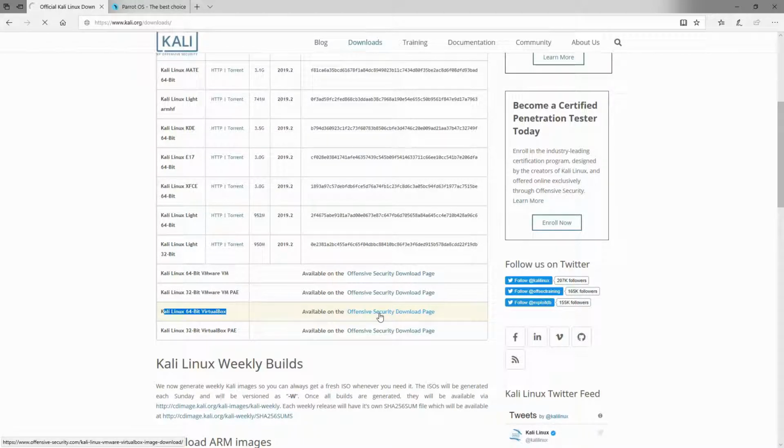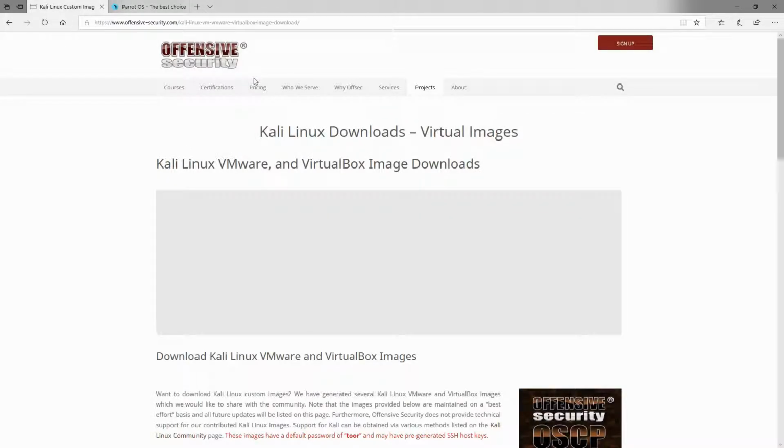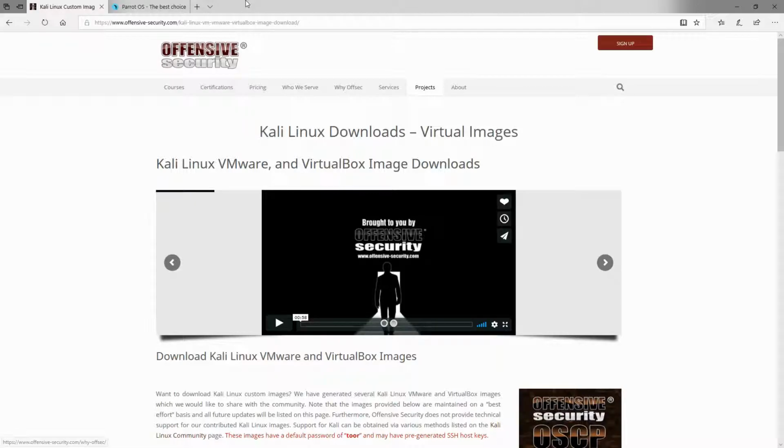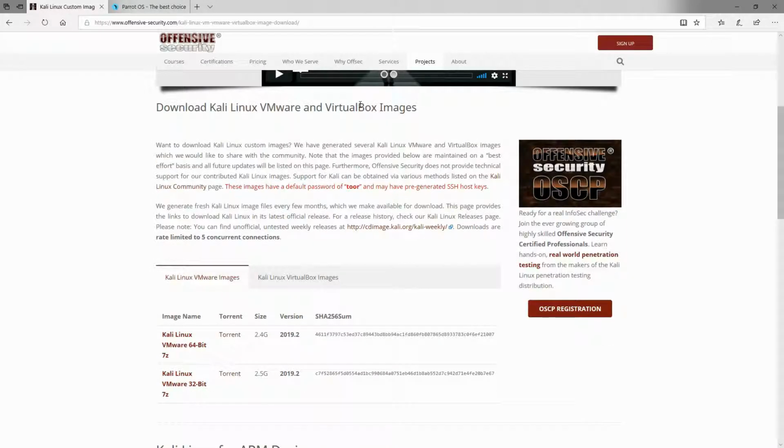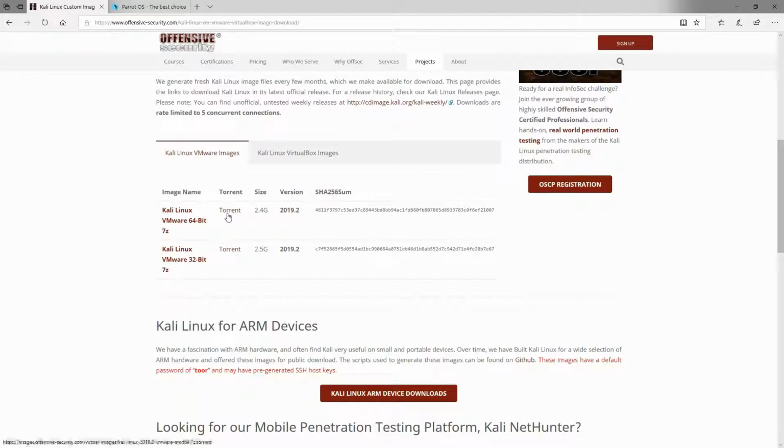Let's click on this link. This custom image is made by Offensive Security, and you can download it using the torrents. This is for VMware, and this one is for VirtualBox.